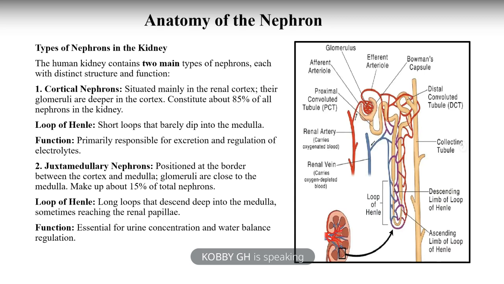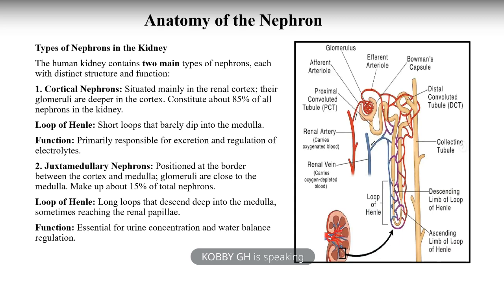Each kidney contains approximately 1 million nephrons. So an average adult with two kidneys is expected to have 2 million nephrons. If an adult has donated one kidney, then we expect 1 million nephrons in such an individual. But for average adults with two kidneys, we expect approximately 2 million nephrons, because each kidney contains approximately 1 million nephrons.